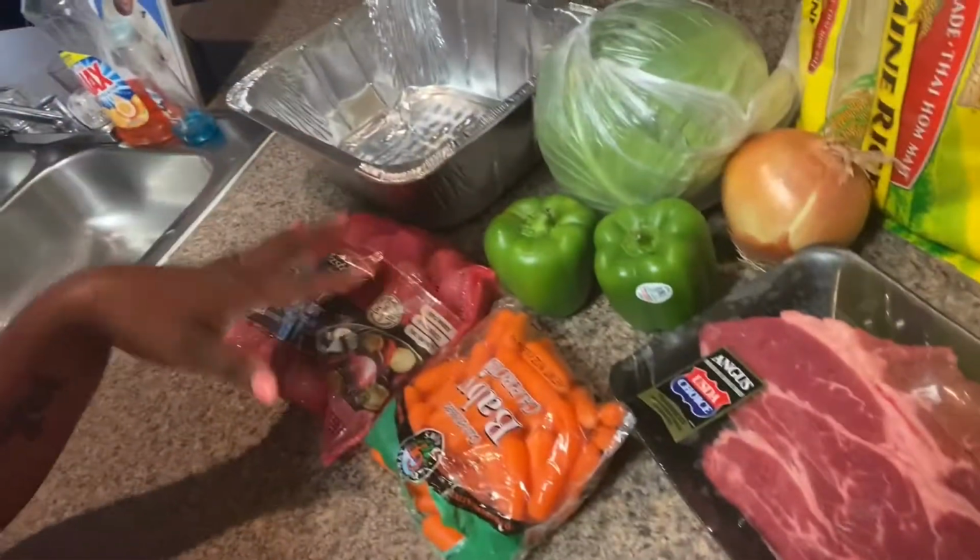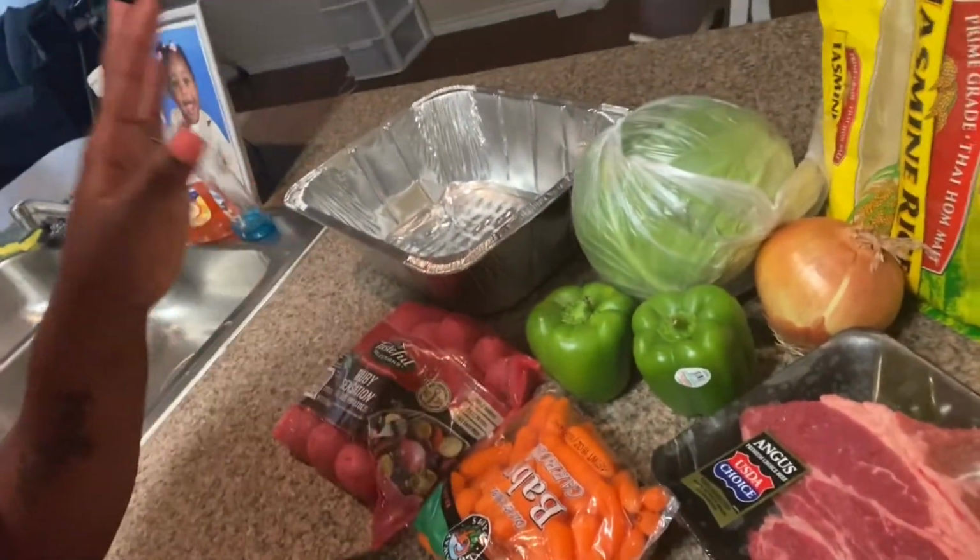So today I will be doing a cooking vlog. I will be cooking chuck pot roast. I have my onions, peppers, potatoes, rice, and everything I need to begin. So if you guys want to learn how to cook it, join me.